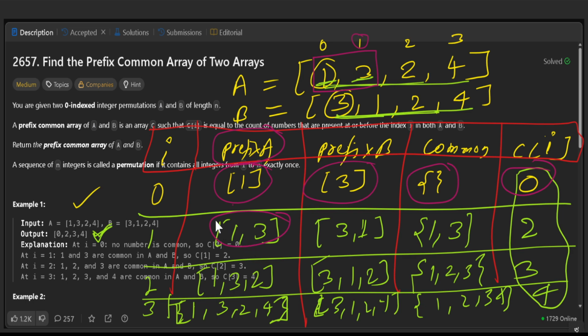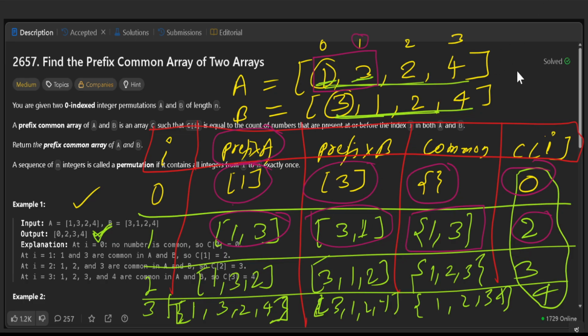We can take the pair 1 and 3. Similarly, from the B we'll take the prefix, so from here to here we'll take a subarray, and we'll check the common. If common is present there, how many commons are there, those we will put in the C. This is exactly what we are trying to do here, right?